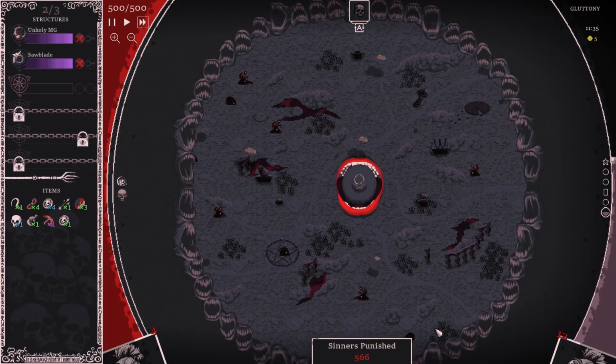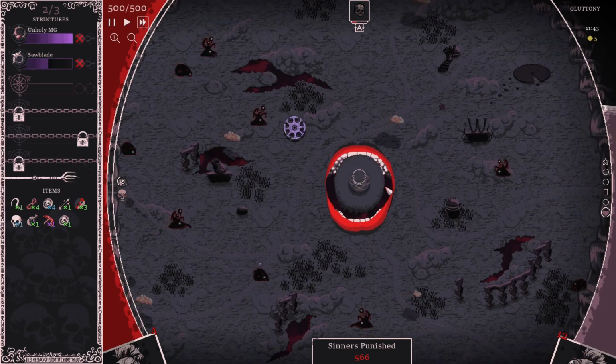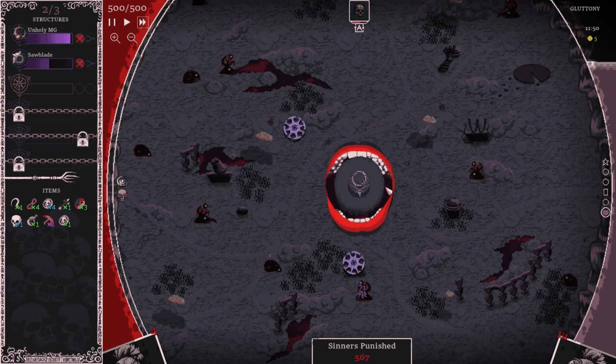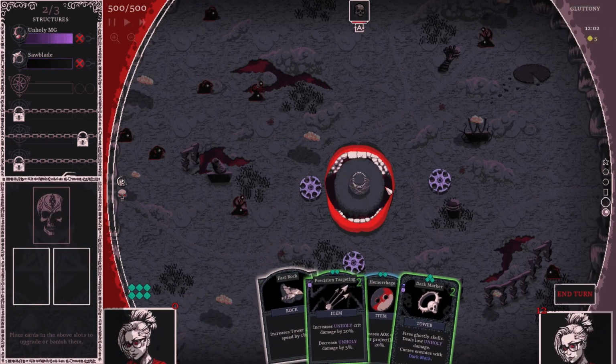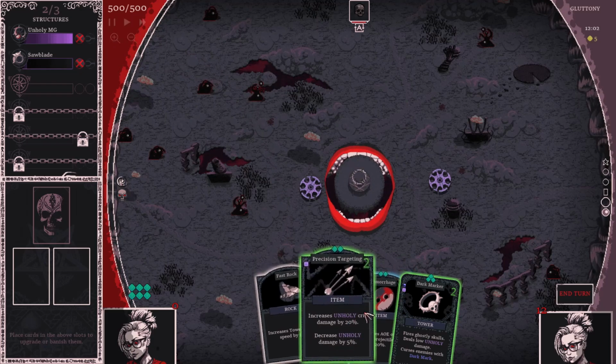Ooh, look at the edges of the circle. We are in hell, basically. The story is we are in hell. And we are just killing these evil souls, I guess. Does that make us the good guy? I don't know.